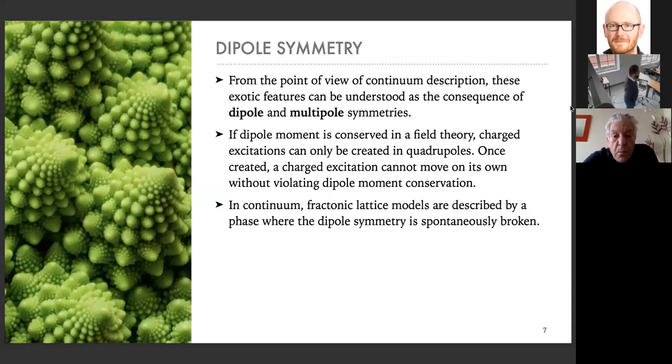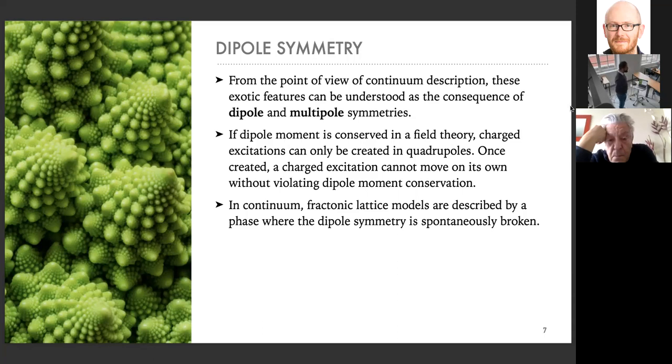Okay, so this was almost the entire thing about lattice models that I'll need. So the thing I have in mind is that I want to describe a lattice system in continuum which allows for some quasi-particle excitations that have some sort of restricted mobility. And a tool that comes out pretty handy and has emerged in recent literature is what is known as dipole symmetry. Normally, if you have a quasi-particle system, you impose a monopole symmetry. In other words, you demand that the number of particles is conserved. It's like a U1 monopole symmetry.